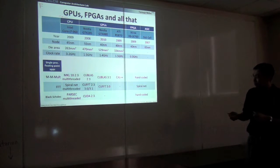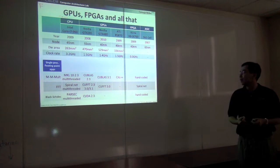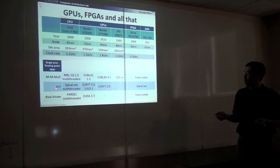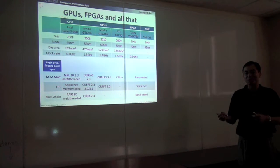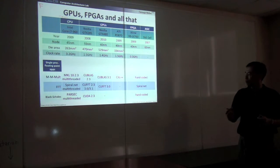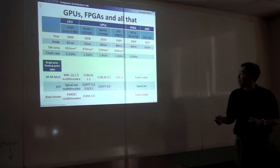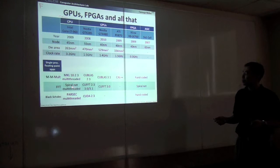For these, we want to do a best effort implementation of different applications. For each one, we choose 3 applications: matrix multiplication, the fast Fourier transform, and the Black-Scholes algorithm. This is for arbitrage pricing. We could have chosen something with lots of XORs, but we already know FPGA is great at that. The one thing we're interested in is, if you want to compute, let's at least do single precision floating point, okay? For the CPU, using a combination of vendor library and research projects, we can find the best implementation of these benchmarks.